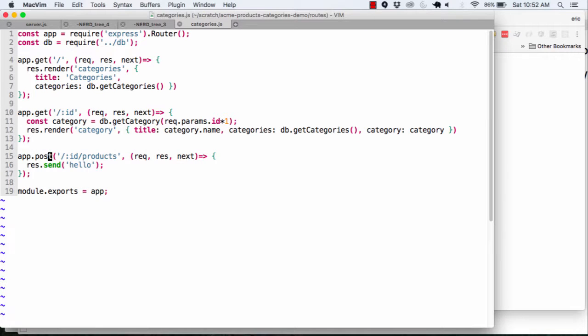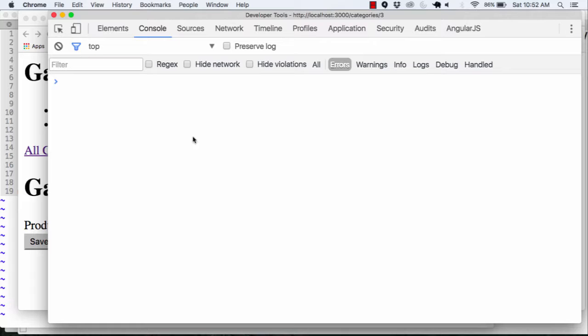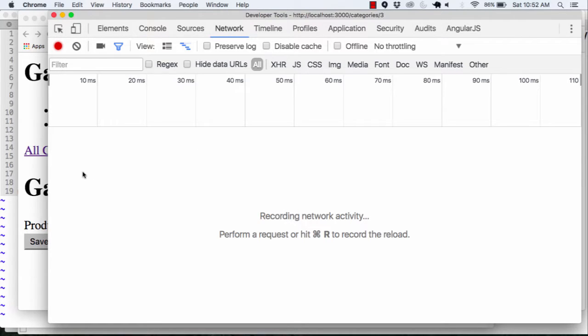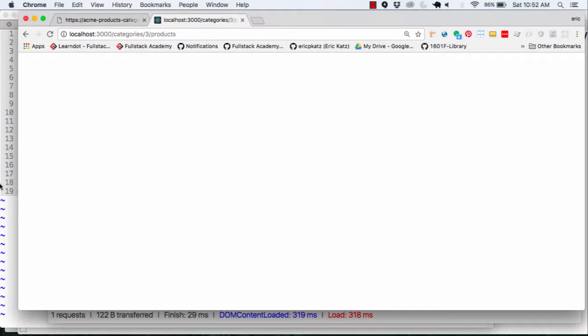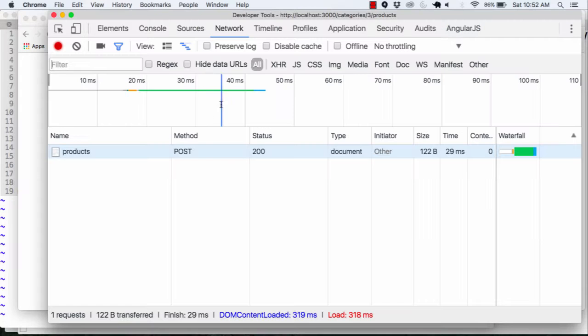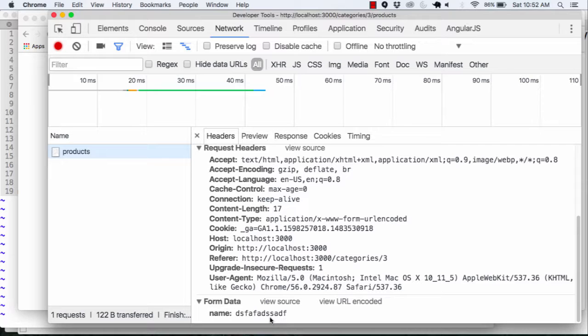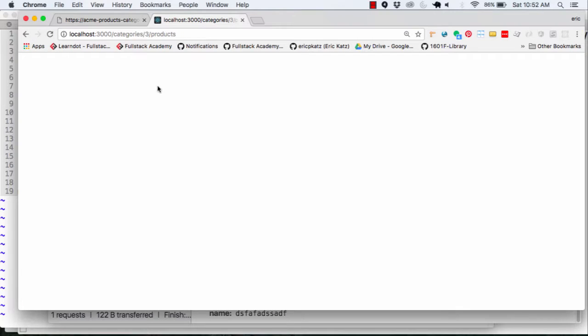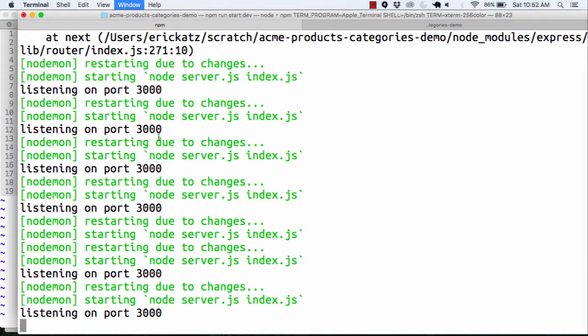Now, what I really want to do is see that I can send my data back. So I'm going to look at request.body, which is basically what I'm trying to send here. If you use your dev tools, you can look at the network tab, and I click on save here. I can see that I'm posting to products, and I can see my data. But if I look at what I end up getting back, I get back nothing. The reason I don't get back anything is that I don't have my body parser set up.